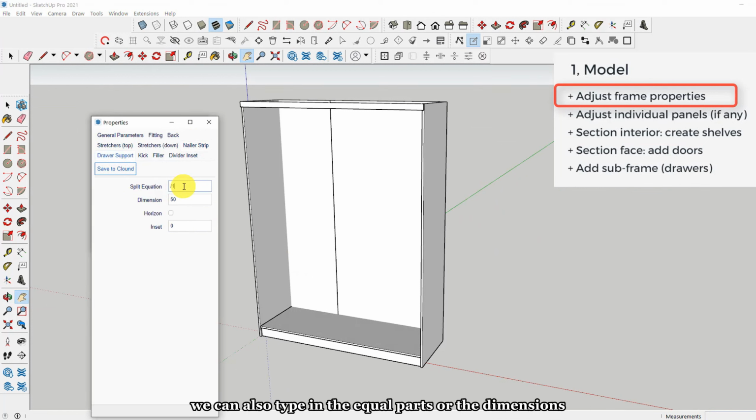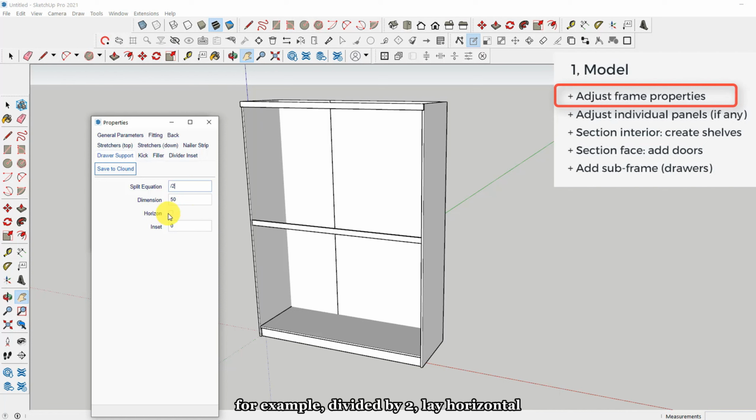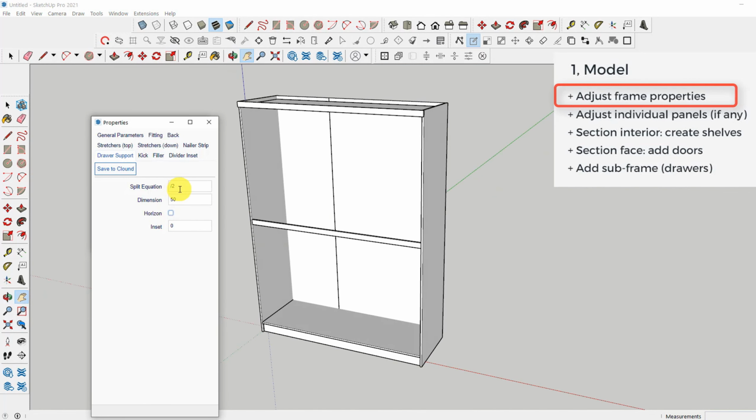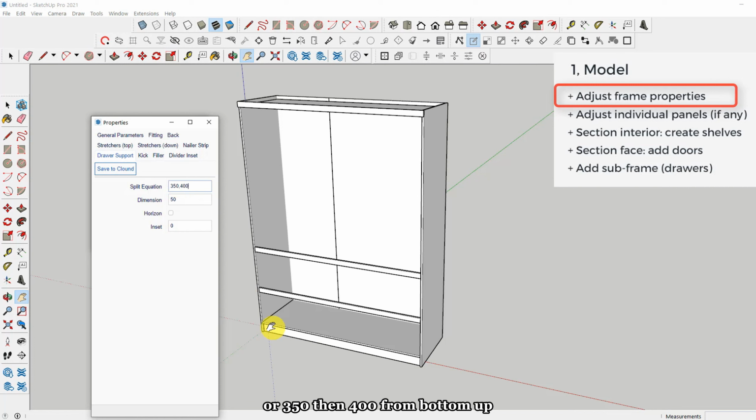We can also type in the equal parts or the dimensions. For example, divided by 2, lay horizontal, or 350, then 400 from bottom up. We can separate the dimensions with a comma.